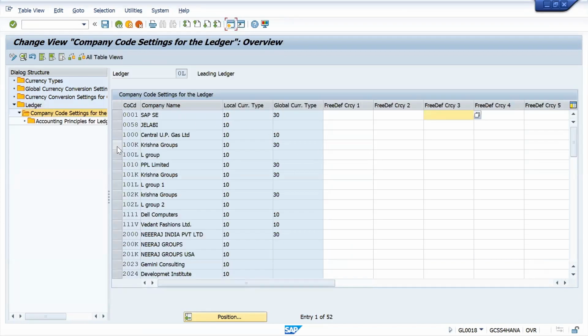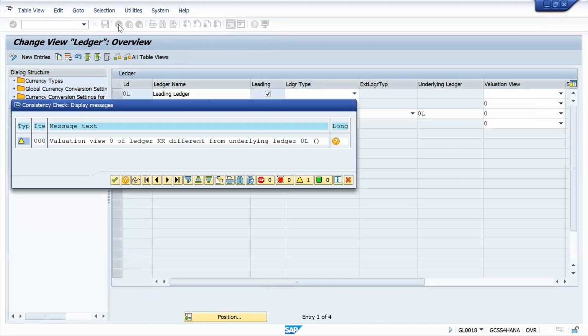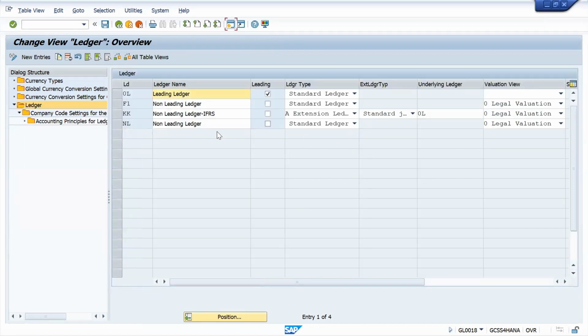I'm selecting this company code, 110. So these are the company codes. Now, if I am going to create one extension ledger, say for example, this KK is my extension ledger.